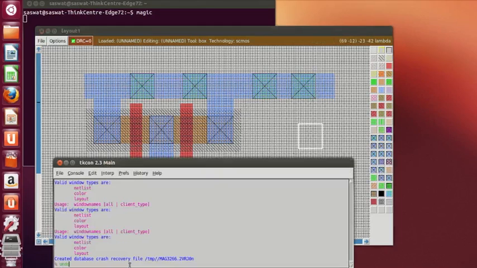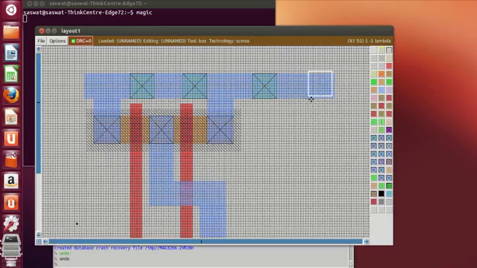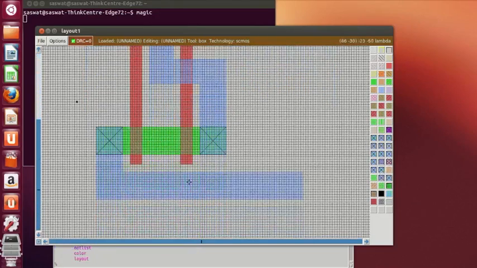Okay. There should always be uniformity in your layout. So this is N substrate contact. Now similarly place the P substrate contact over here.